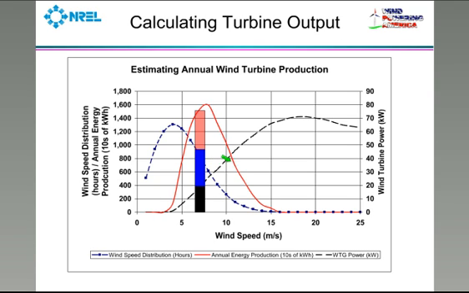So you have a lot of turbines that advertise a really low cut-in speed. We'll start producing power at 3 meters a second, but there's no energy in those winds, so it's not really going to help you. It's how the turbine performs at these intermediate wind speeds that's really going to affect how much energy it produces over the course of the year.